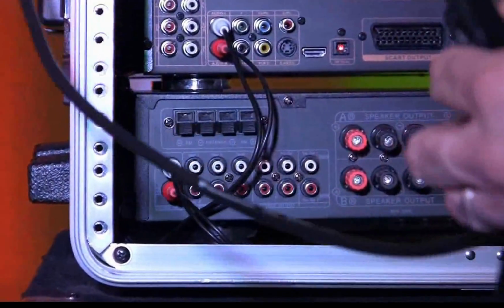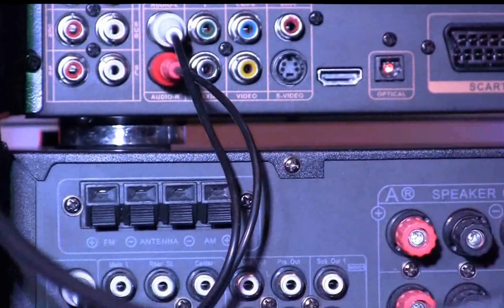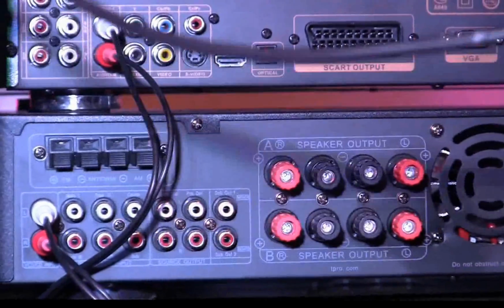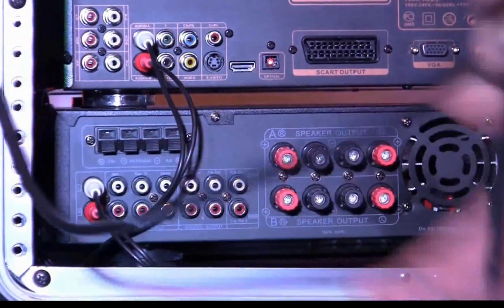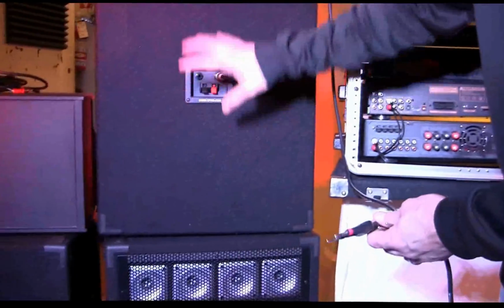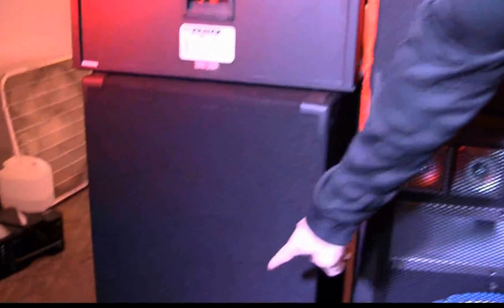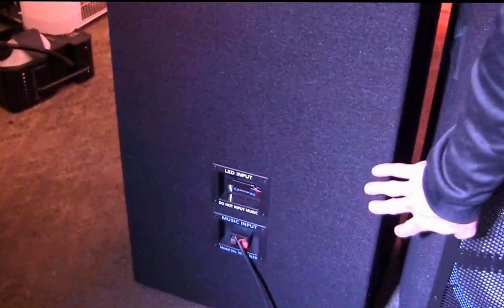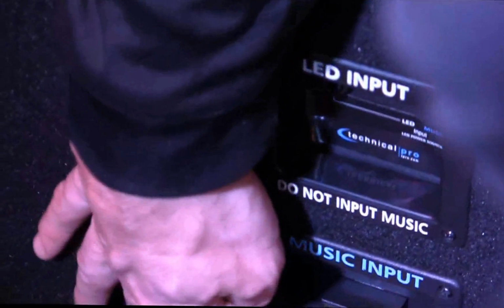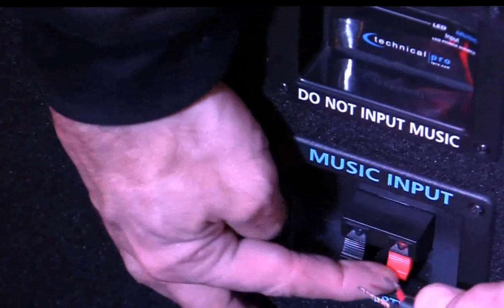Now, for the speaker hookup, I'm going to show you a couple different things. Let me turn down my volume for a second here. And I'm going to give you a couple different options when I hook this in. Now, you might have bought a regular speaker like this with no LED lights in the front, or you got the one with the LED light panel here. If you got the one with the LED hookup, you'll be using these bare wires, and they have to go down here. We soldered the tips for you, make it real easy.